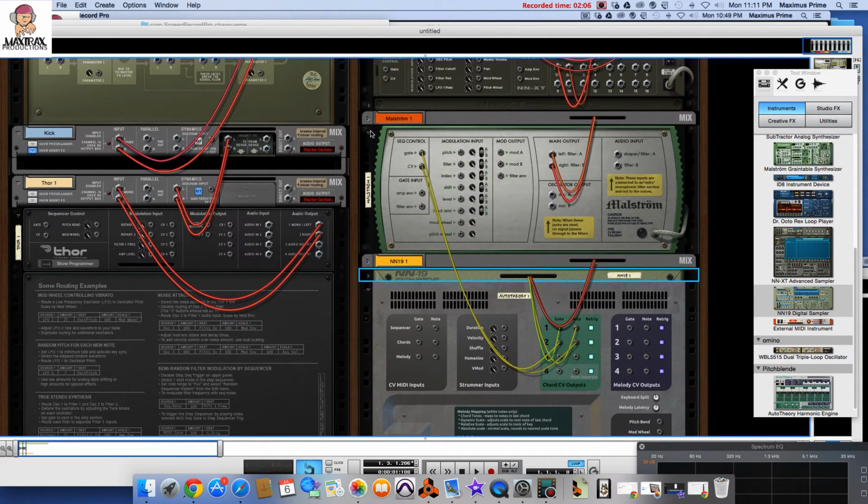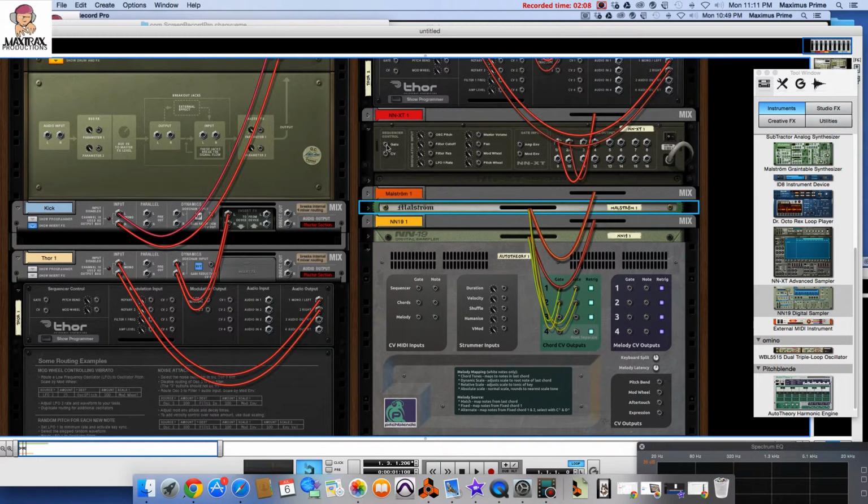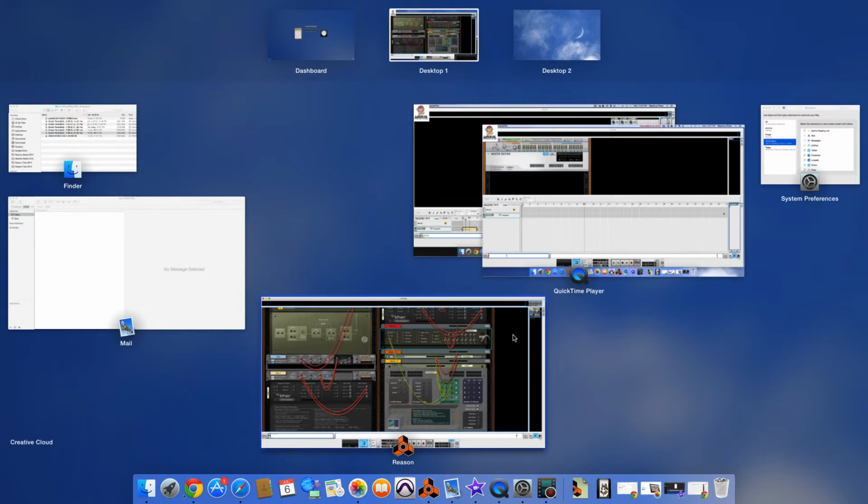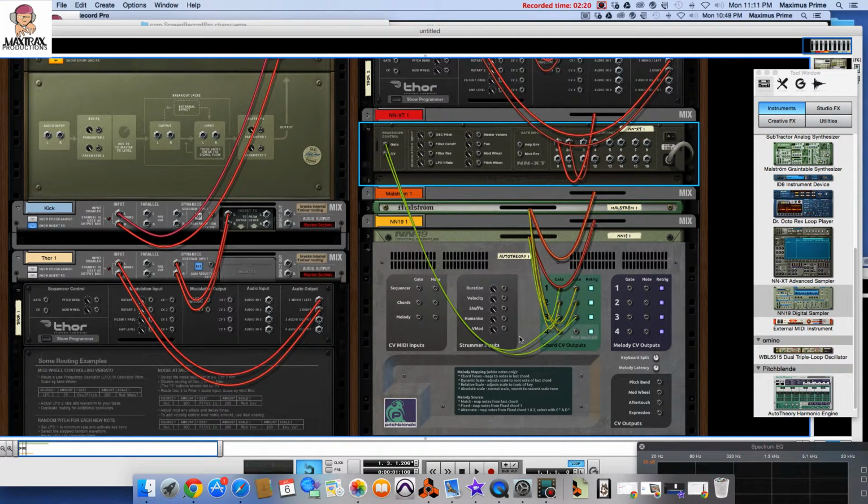All right, and then we're gonna do it with the... Alright. So we got that set up. This is for chords. So, as you can see, if you're playing, I believe it's from C3 below, you're gonna be playing chords, if I'm not mistaken. All right, or is this C2?